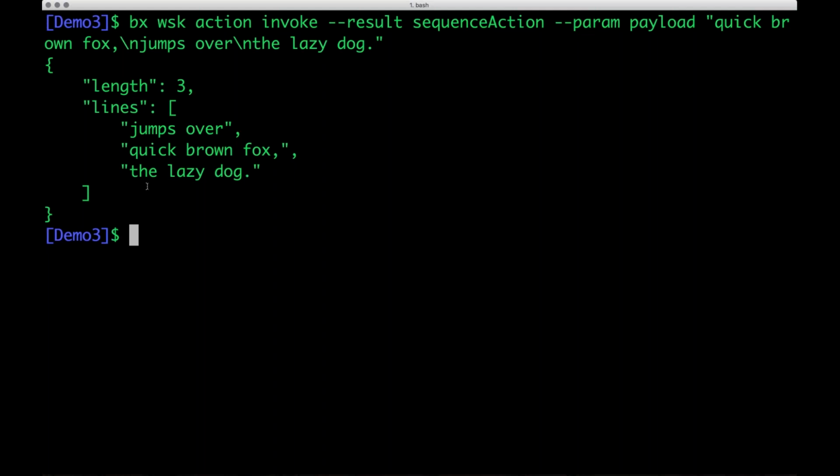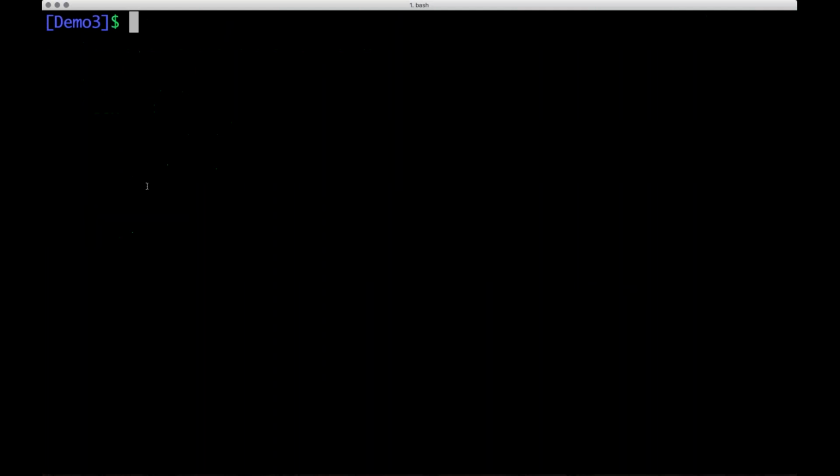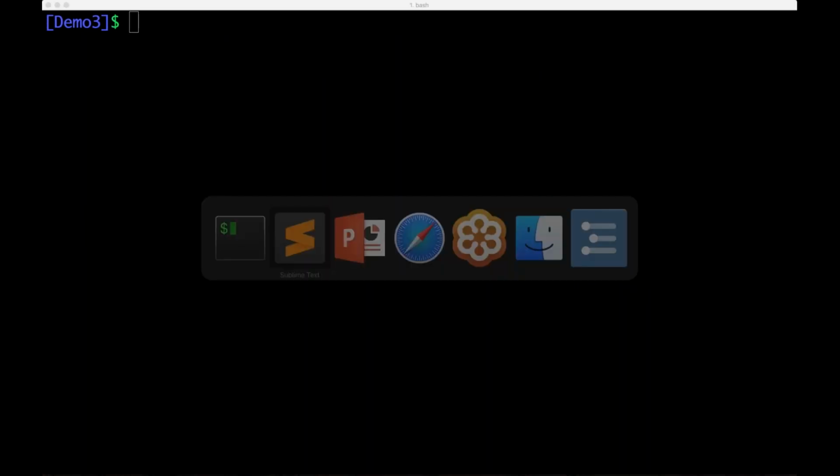For example, something comes out of the database and you want to send a push notification, so you can create a sequence action between the read action of Cloudant database and a push notification action, and every time there is a change to the database, a push notification automatically gets sent. Maybe it's not a good idea because every CRUD operation to the database will result in a new push notification, but you get an idea. So that's how we'll create sequences.